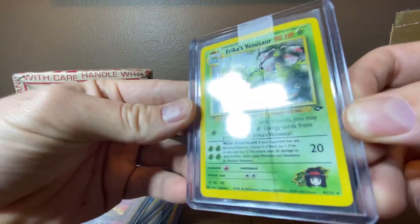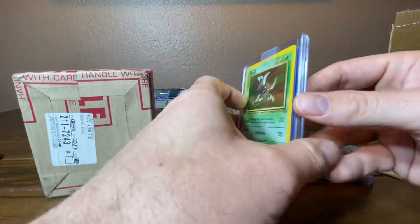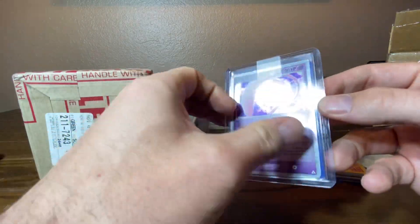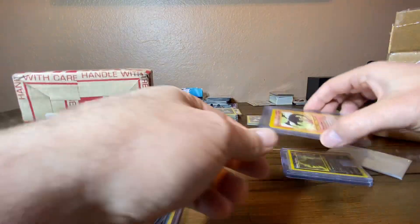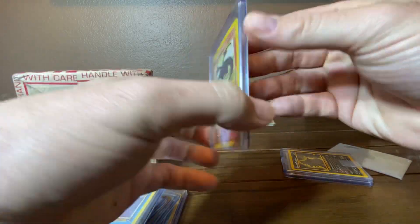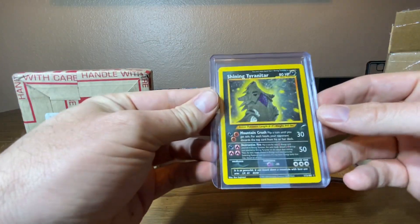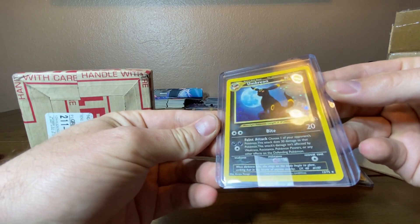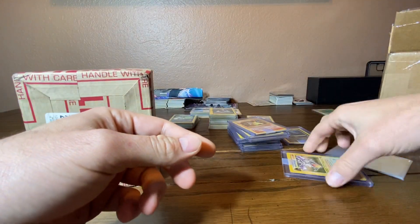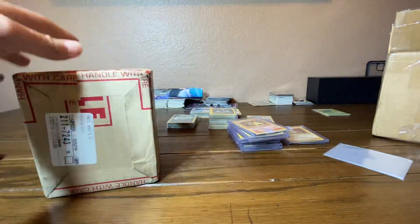There's a huge crease going down this Venusaur. A little Ivysaur on the back, Pinsir, an Alakazam in a different language, a Mew EX card — that's pretty cool — and Misty's Seadra, not the pre-release. These are the cards that I purchased: Shining Charizard and Charizard. Those are the ones I'm very interested in looking at further. They also threw in a Shining Tyranitar — very nice couple — an Umbreon with a bunch of bends, an Aerodactyl from the Fossil set, and Kabutops. Pretty cool cards overall.